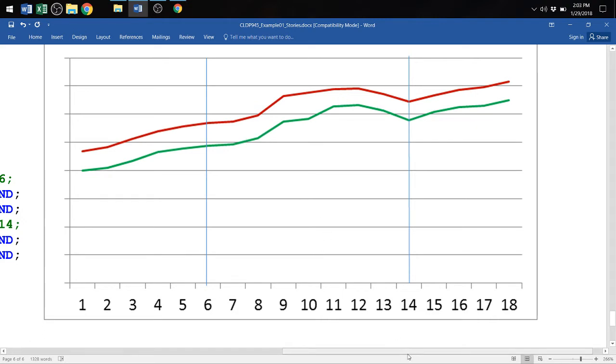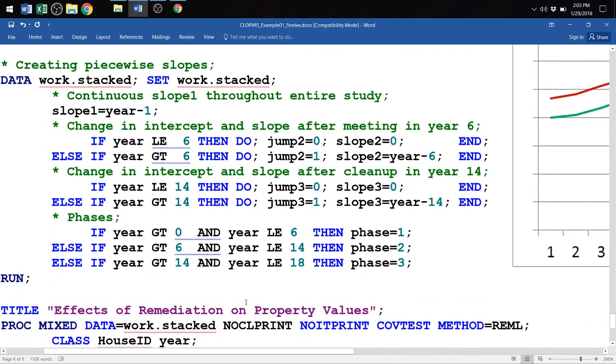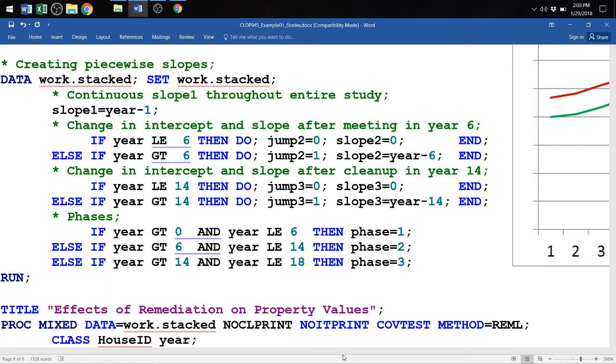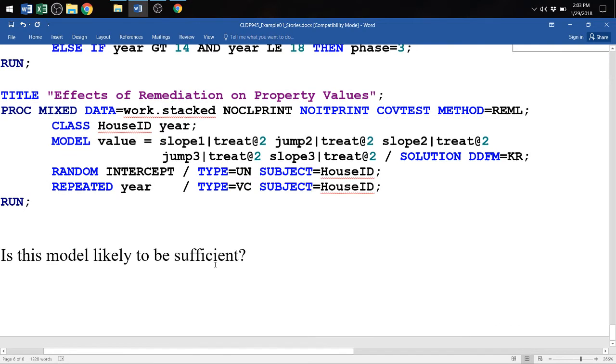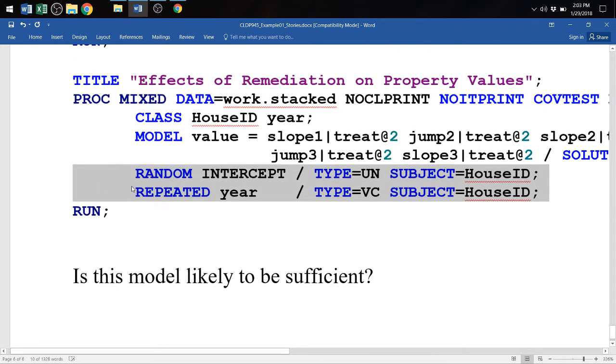Now on the random side, this is a fairly big sample of houses. However, the unstructured matrix would not converge. That would be an 18 by 18 matrix of variances and covariances. That wouldn't converge. So here's an alternative, simpler model for the variance. When I have this combination here, what is that?